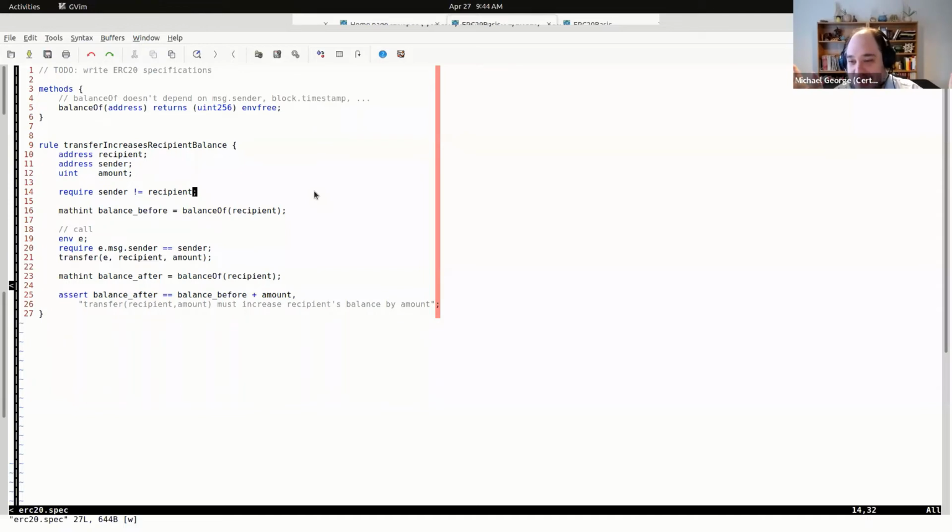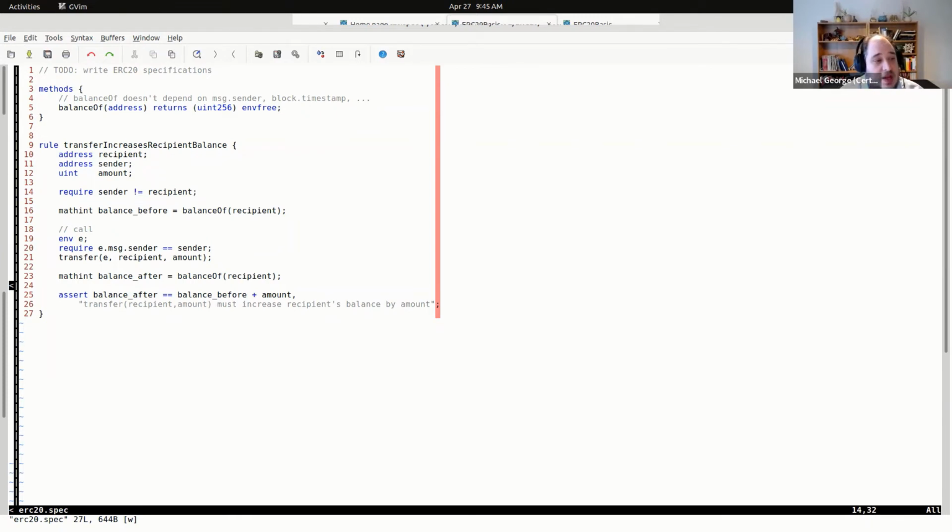Let me just quickly answer the other question that came up: nonlinear math is difficult for the solver. Sometimes a lot of storage accesses are difficult for the solver. There are a few other things that are difficult and can lead to timeouts. We actually have a page in the documentation which talks about what kinds of timeouts sometimes come up and how to address them. Maybe we'll get more into that in the next few sessions. Okay, so let's continue on with the specification.